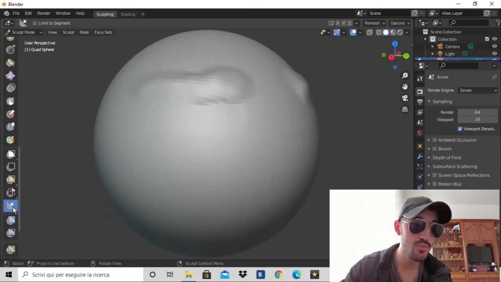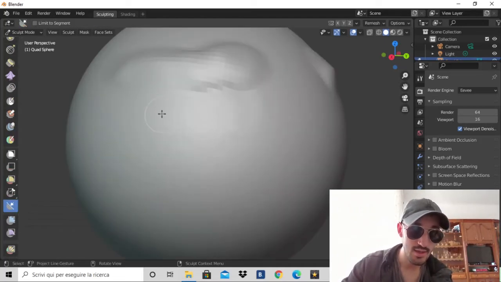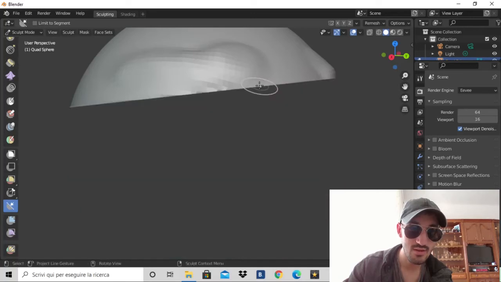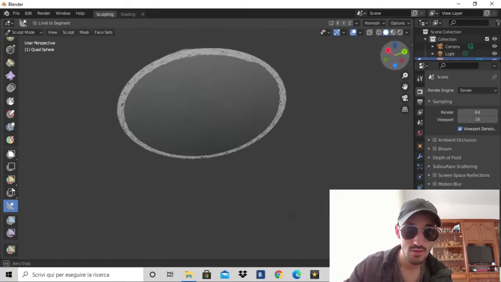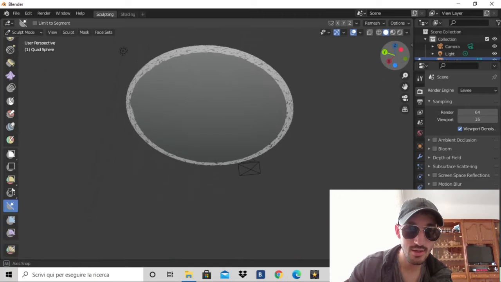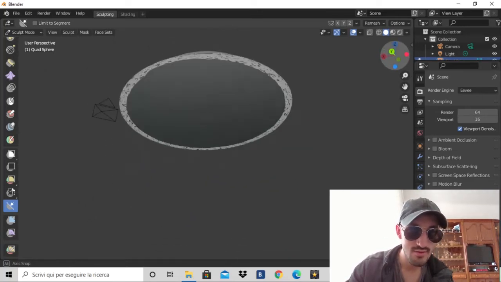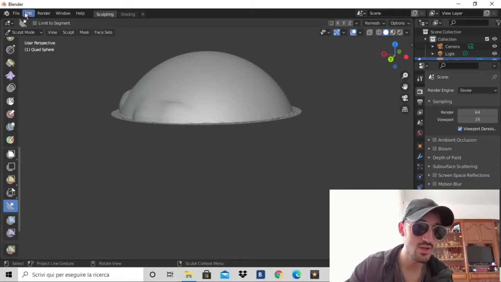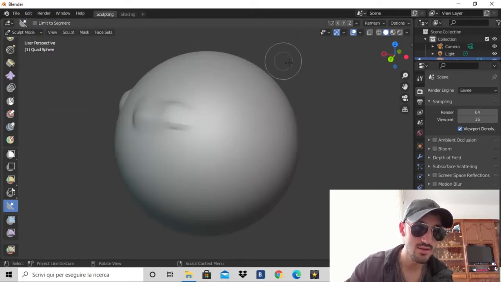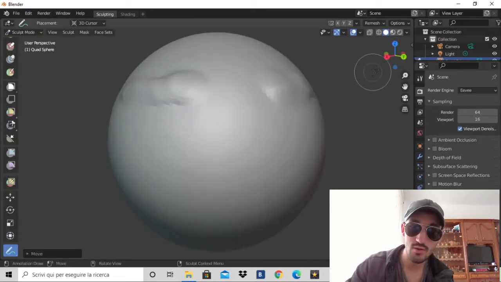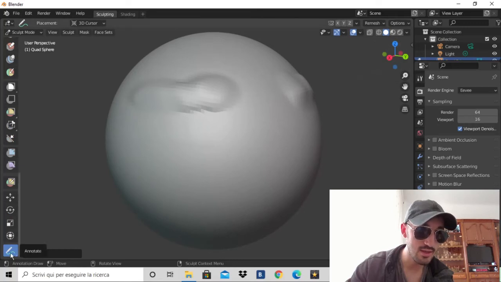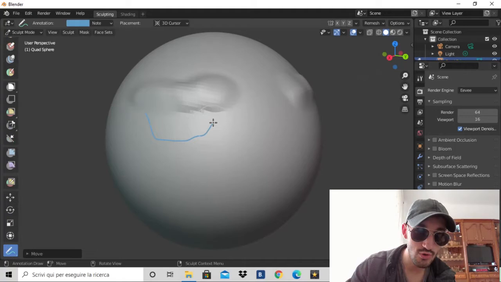Go to line project, and we're gonna have to line the... Whoa! Holy shit! I just cut it in half. That's not what I was thinking.